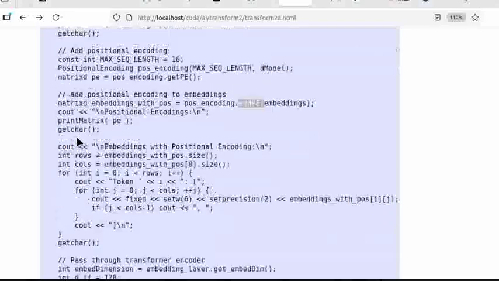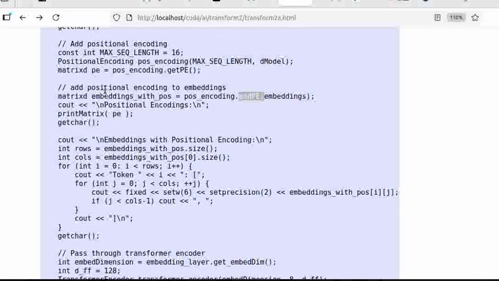And we add the positional encodings to the embeddings using the member function addPE. Then we first print out the positional encodings only. There's a matrix PE that we get here, print matrix.